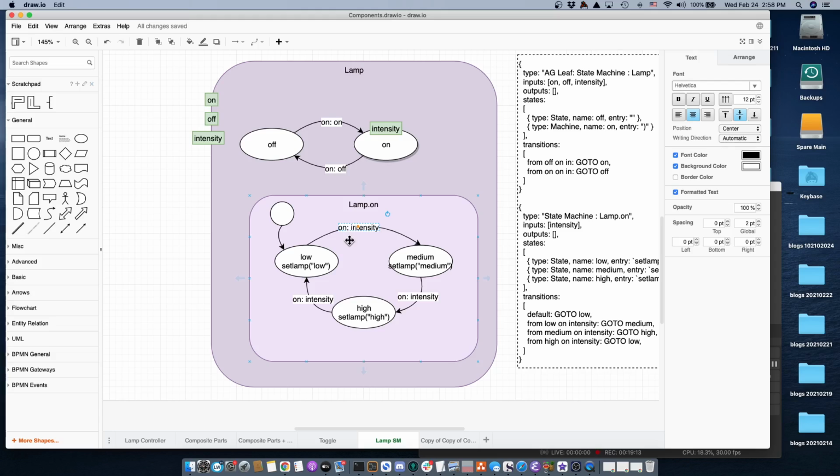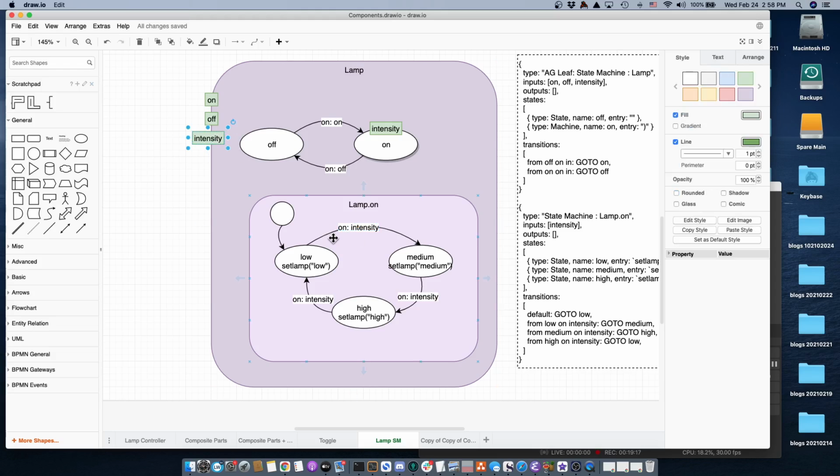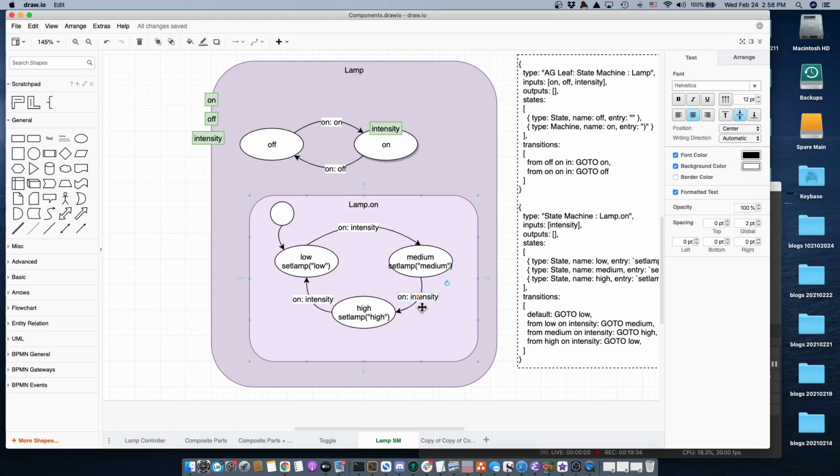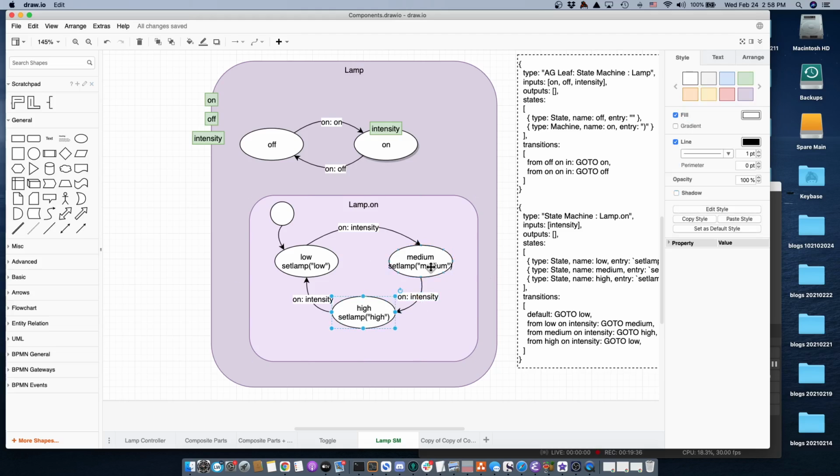When we, on the event called intensity, which is this thing, then we will go from here to here, and we will fire a small piece of code that says do the setLamp foreign function with the parameter medium. And likewise, if we see the intensity button fired again, we'll go from there to there, and we'll fire the setLamp function again.